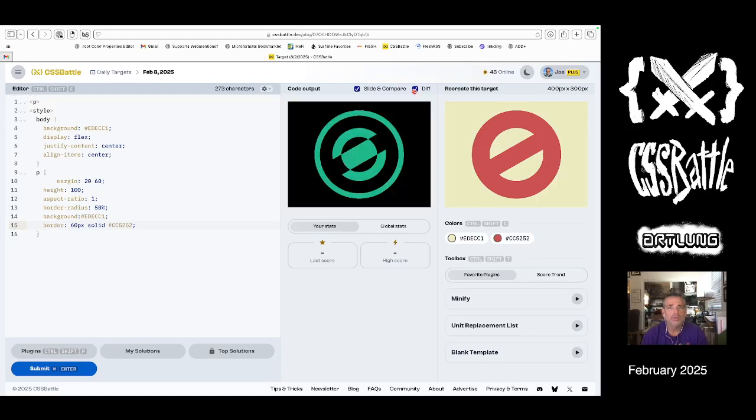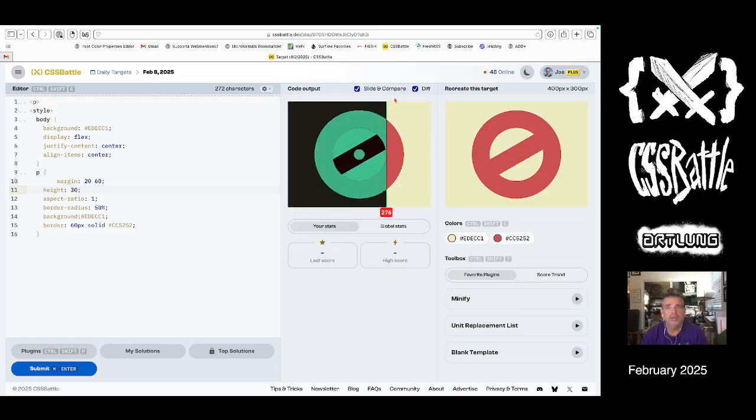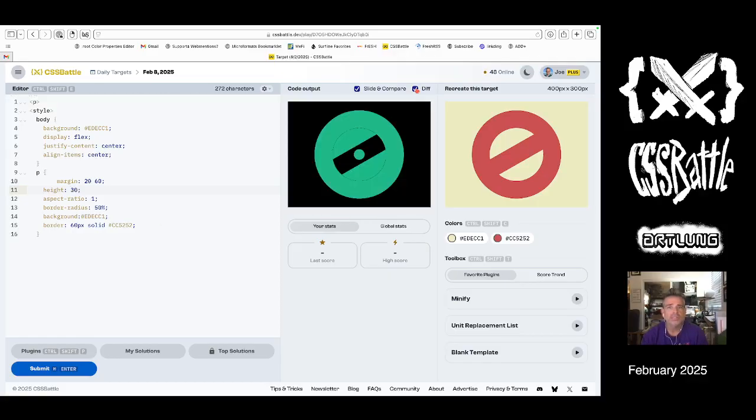So our height is currently 100, and is that too big? 50, 40, 30. That can't be right, can it? Oh, I see. So it's 30. Oh, okay, and then the margins. We don't need those margins right now. We will need them later. Okay, that's what I was doing wrong. I had those margins on, and that was screwing things up a little bit.